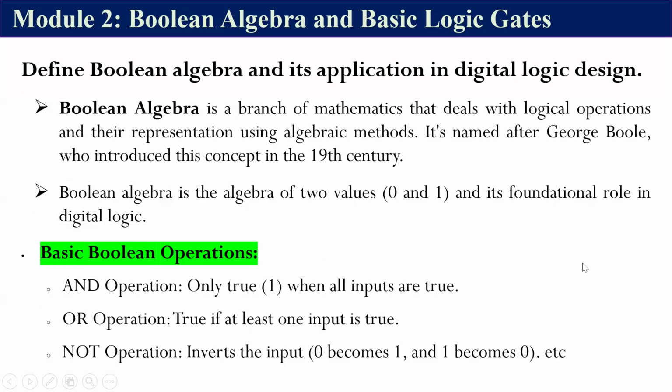Now, when we talk about Boolean algebra, as I've said earlier, the algebra is actually named after the man by the name George Boole. What did he do? He is the one that actually introduced the concept around the 19th century. He was the one that introduced the concept, and this has become a part of the mathematical concepts that are being taught up to today. It has various applications as far as computer design and logic circuit design are concerned.